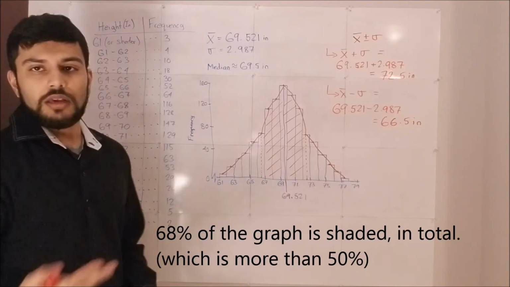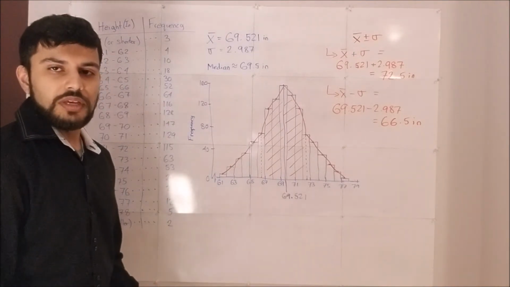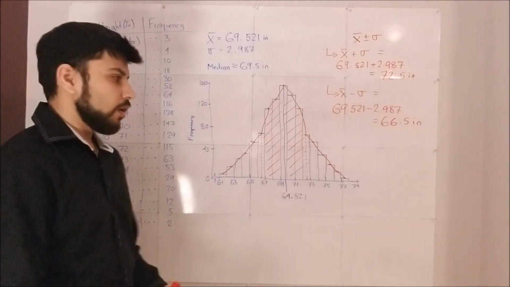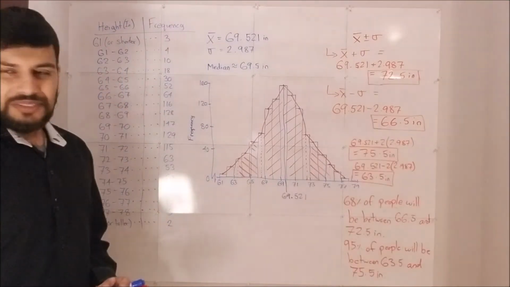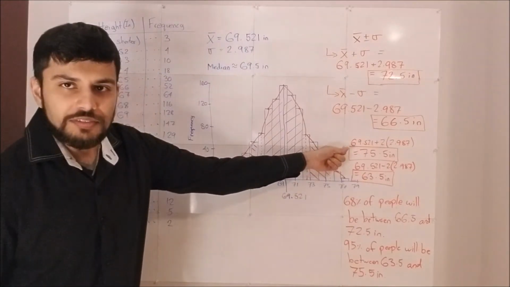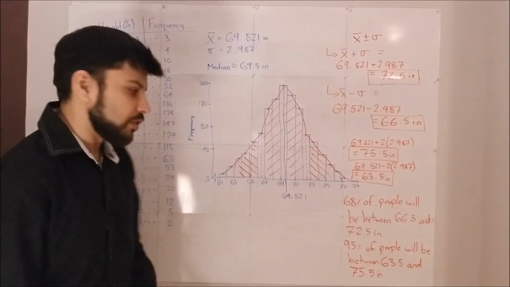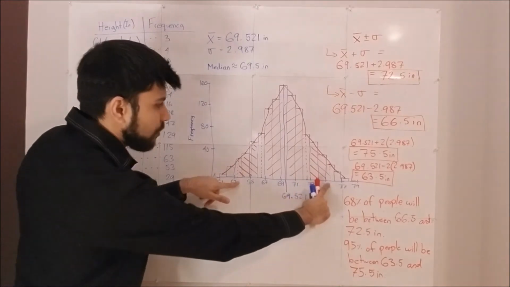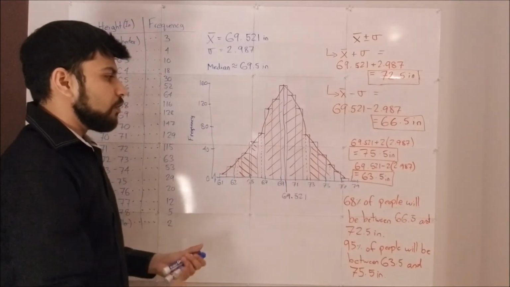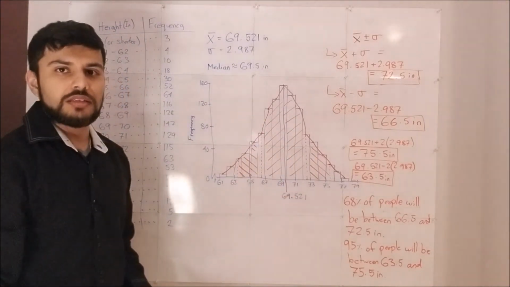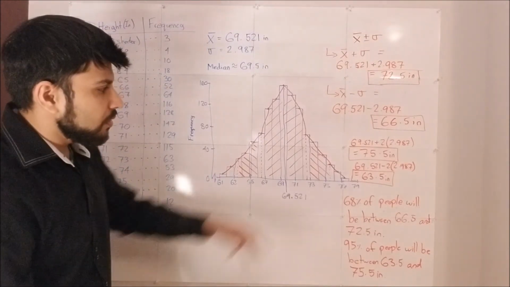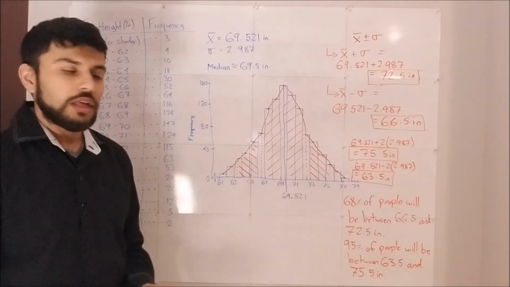So it makes sense. What we can do is continue one more step and do our mean plus or minus 2 times our standard deviation. So I'll put that up there on the board for you. Our picture's gotten a little messy, but as you can see, we're looking at 75.5 inches and 63.5 inches. So I've labeled those 2 points on your graph here, and now shaded in a further portion of your graph. And you should have about 95% of your graph covered based on that distribution. Okay, and I've shown you the math over on the end here as well.